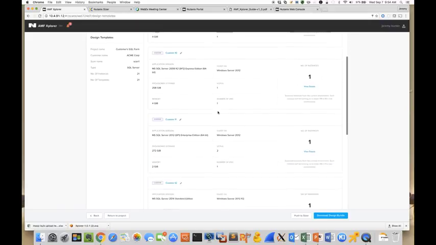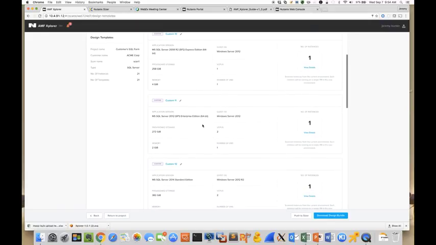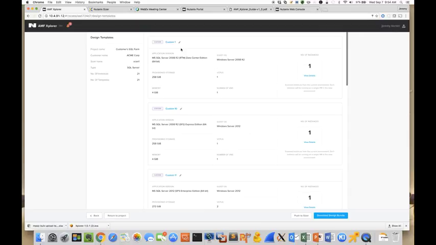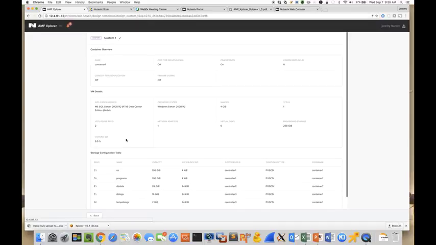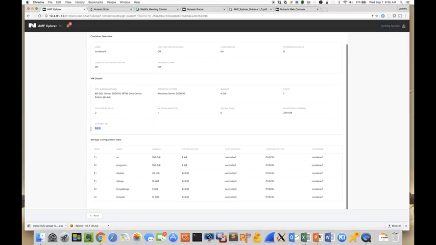So these are all the templates that were created, the best practice templates that were created for each of the scanned environments. And if you drill into one of these templates, you'll see some of the stuff that I talked about. So things like whether we're going to be using compression on a container are defined here, as well as estimates of the working set size, the overcommit ratio, the number of drives, the total amount of space required, as well as the per drive level stats, which you wouldn't necessarily need for sizing, but you would definitely need for and want to advise the customer to follow when they're actually migrating over to Nutanix.